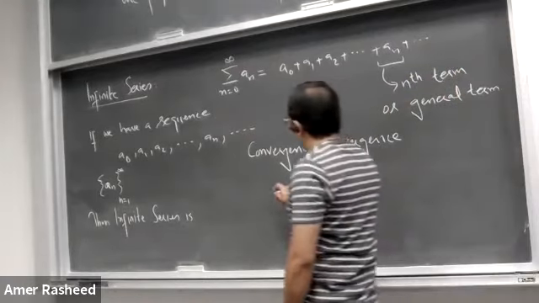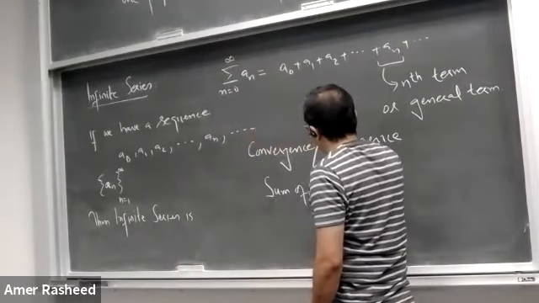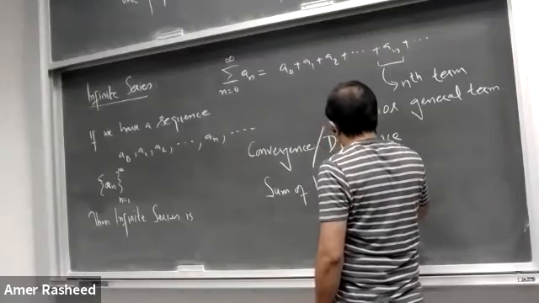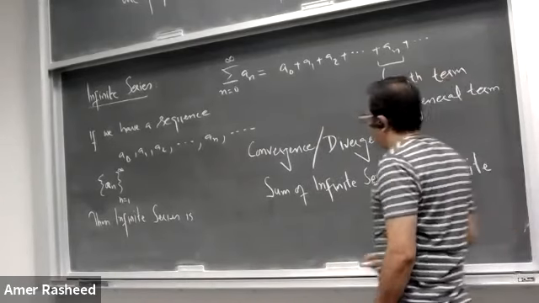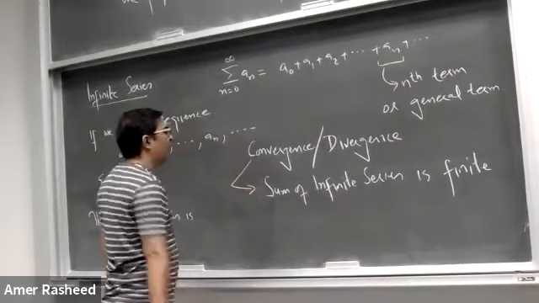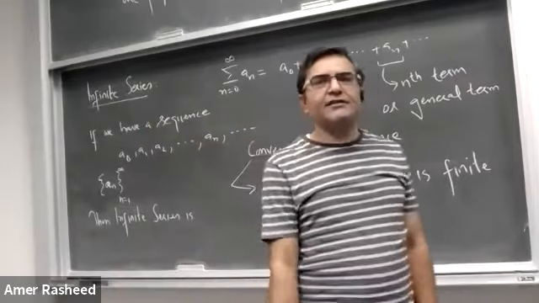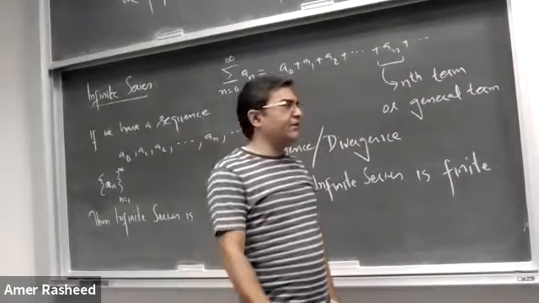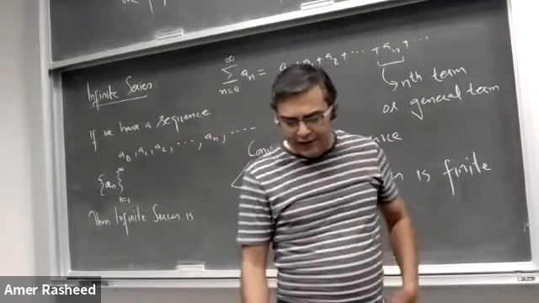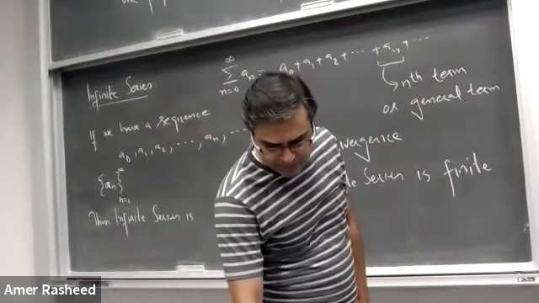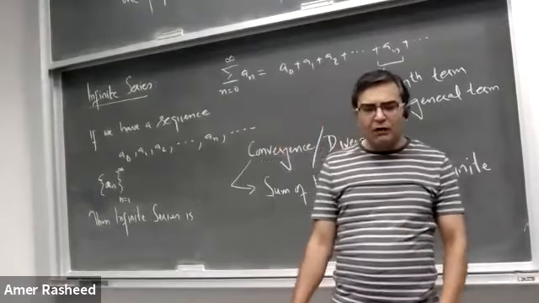So convergence means the sum of that infinite series is finite. This is what we mean by convergence. And divergence means the sum of the given infinite series is infinite, that is, basically not finite. You can read the definitions of these things in my notes, where I have written the proper definitions. So I'm giving you a brief overview of infinite series so that we can discuss the power series method.